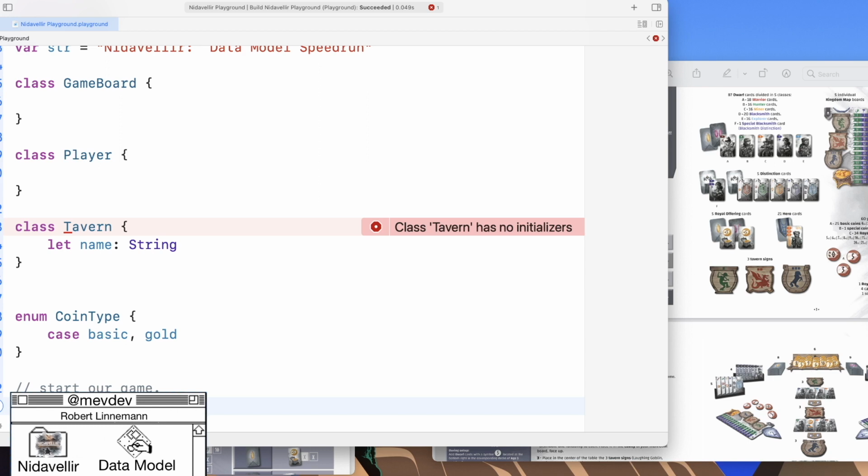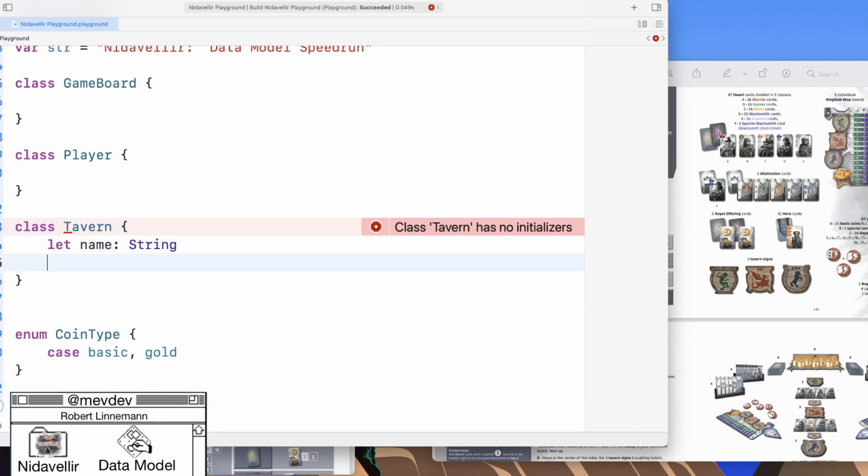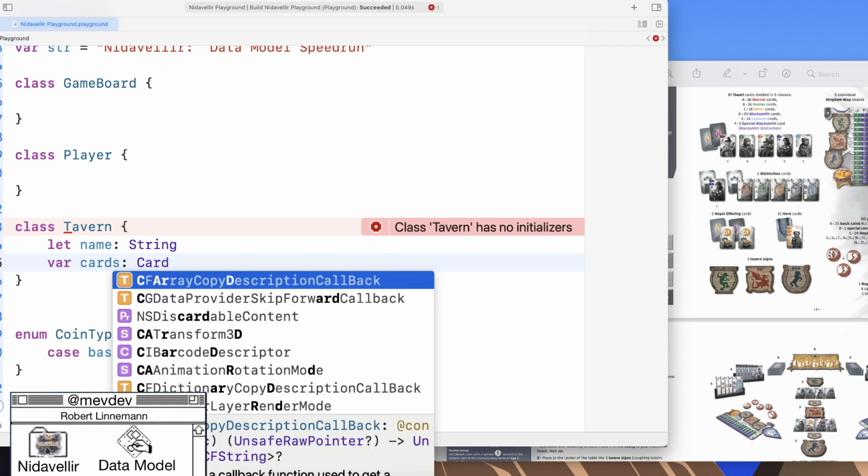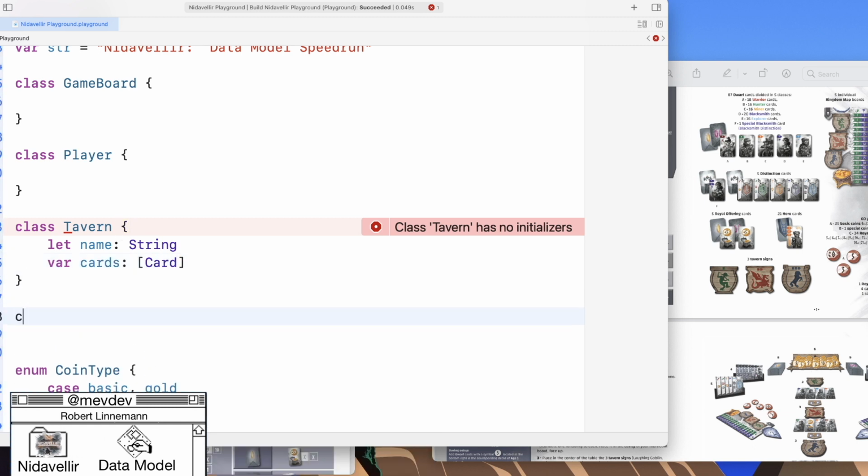I don't know exactly how many cards there are or anything, but I know that it has 2 ages, and there's also the cards. So the tavern then will have cards in front of it. That would be an array of card. I might have to split this into files, as I think this will get unwieldy. But we can say that a card, we'll make this a struct right away. A card will have a type, and then card type.